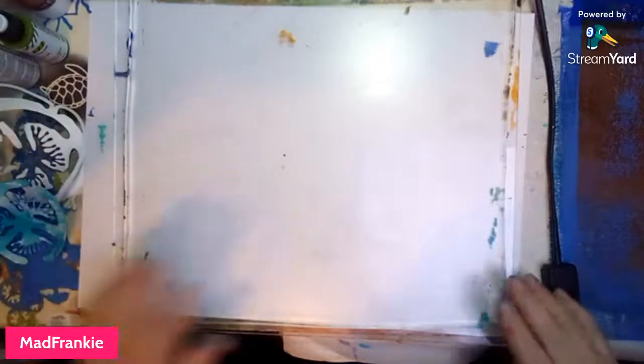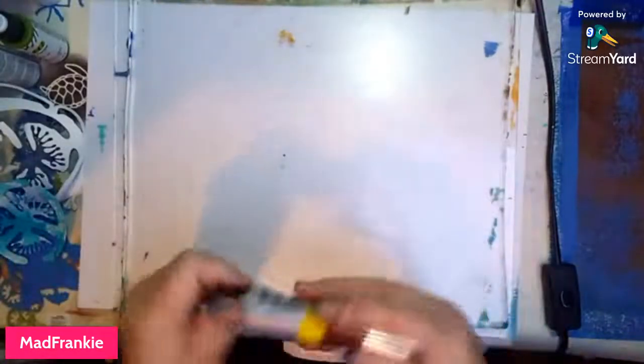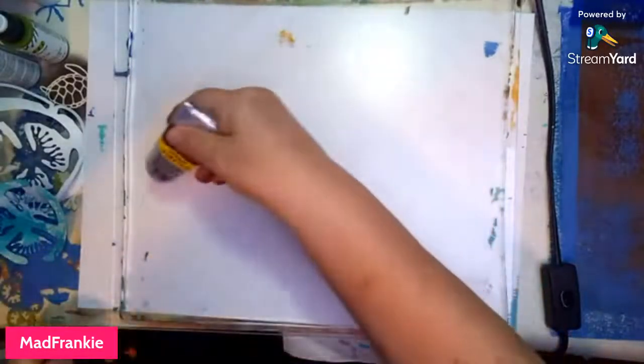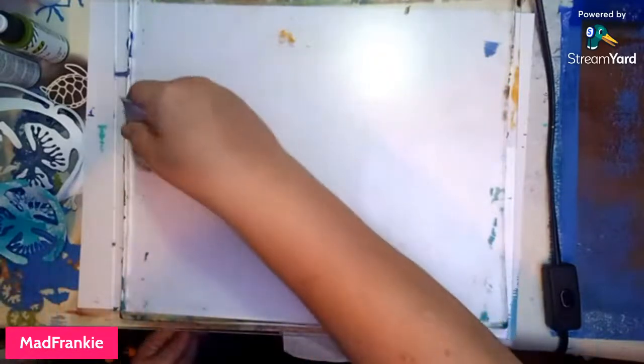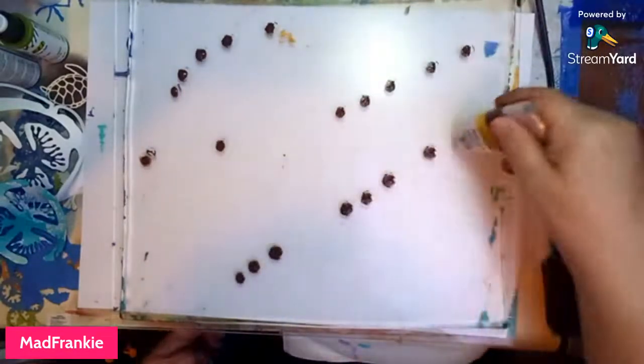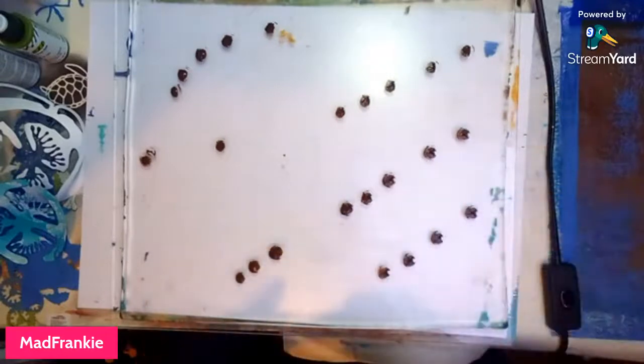Where's the other one? Hello. Maybe it was that one. No, there it is. It was this one. It was burnt umber. The little one. I used a bit of burnt umber. Not a lot. I'm not putting a lot on here, and it's quite thick. So I'm going to add some of the medium to that.